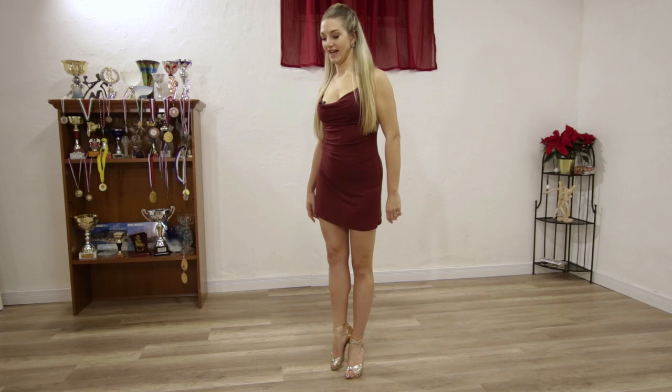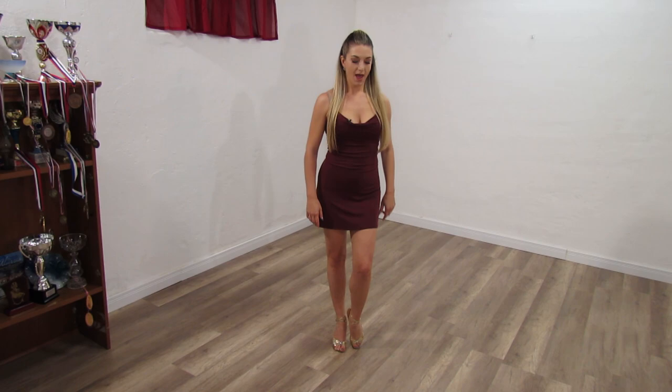Now we will stand on this leg straight, the other one tall, and we will go. Settle, squeeze. 2, 3, and 4. 5, 6, 7, 8.